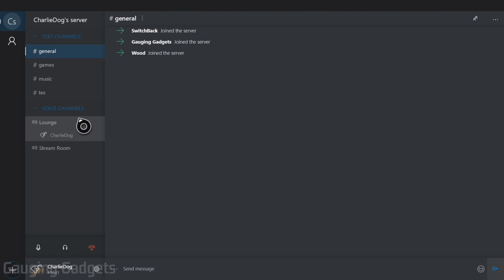Once you get it open, you'll be able to sign into your account. And then as you can see, your servers will show up in the left side, as well as your friends right here. You're able to join text channels, and you can type there, especially if you have a keyboard attached to your Xbox One. And you can even join voice channels. I haven't really found that it works very well where I can talk through my Xbox, but I can listen to what discussions are going on in the voice channels and respond via text. But other people in the reviews have said that that does work.